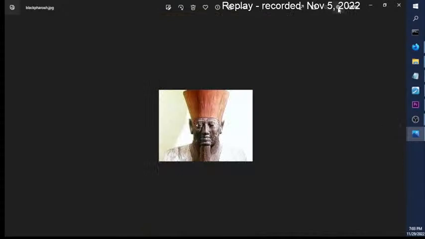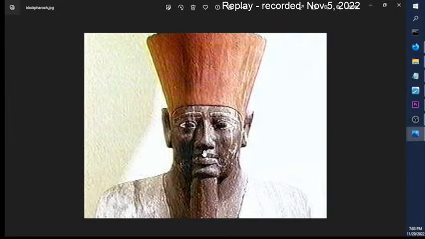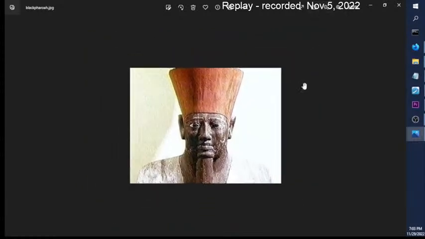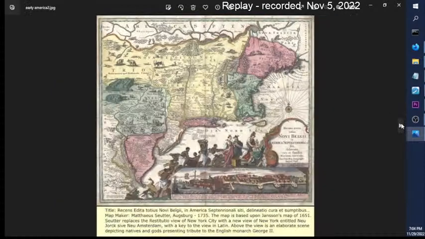Right, this is an actual Egyptian pharaoh with the nose still on there, right? Got that black nose. Just had to toss that one in there. Finally got one with the real nose on it, and then guess what? His nose looks like ours.